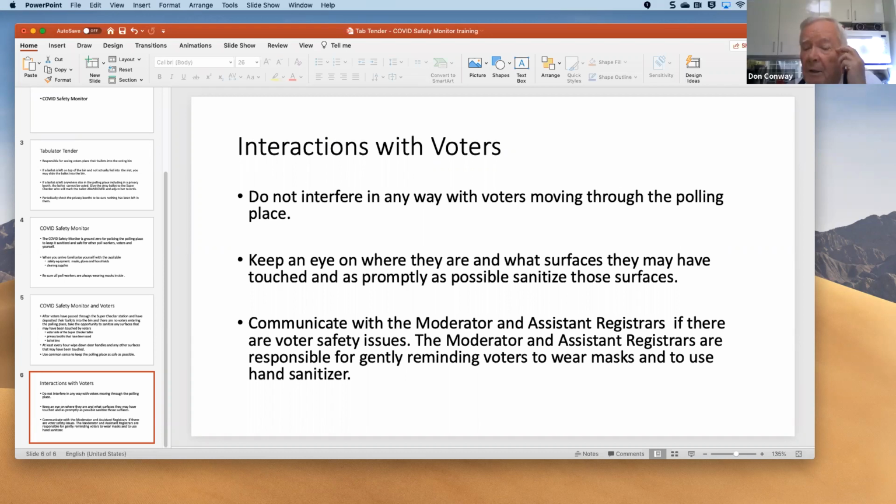Fred, may I ask who's going to stop someone wanting to come into the polling place without a mask? No one. So what do you do then? Do you stop them? No, you will spend more time and more air working to stop the person than letting them proceed through the polling place. They have a constitutional right to vote.